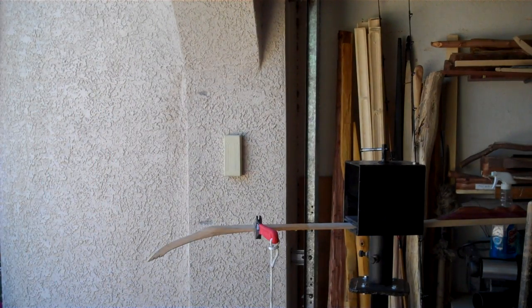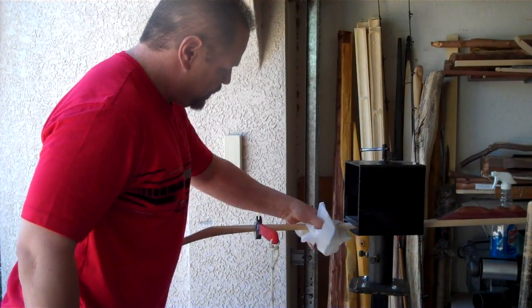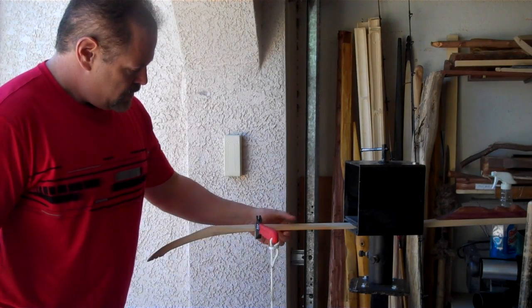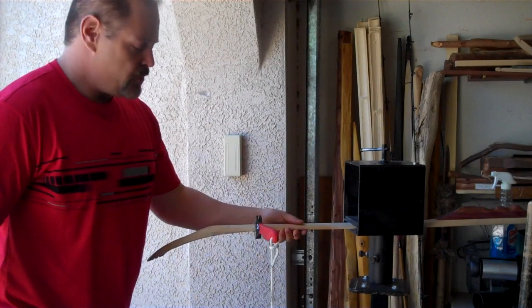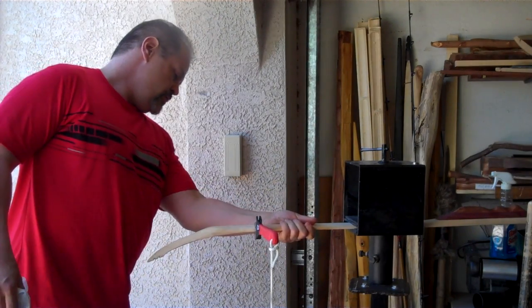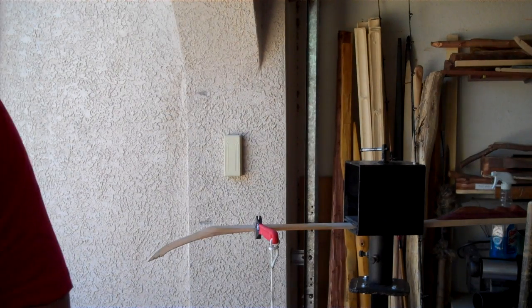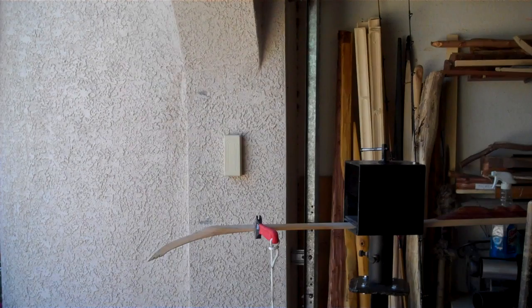Now it's going to take a while to cool off. Actually, it doesn't take that long. It takes about 5 minutes, 10 minutes. But I want to leave it. And it's already warm. It's not hot anymore, and it feels like the rawhide survived. So I'm pretty happy with it. And when we're done, we'll see what we see. Alright. I'm going to take a break here, and we'll come back in a little bit, see how it worked out. Mike from Boyer Bows.